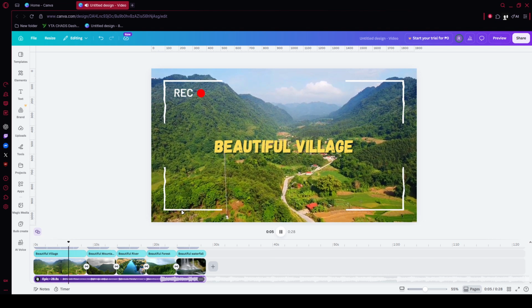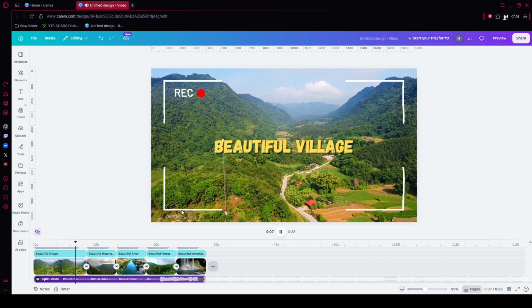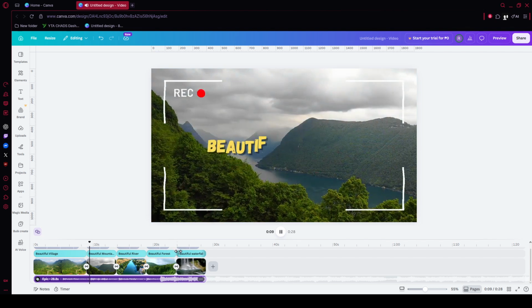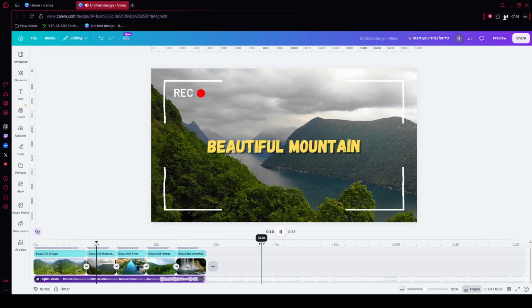Select MP4 video if you want the full video with the updated audio setup, or choose MP3 if you only want the extracted audio file. Then click Download to save it to your device.